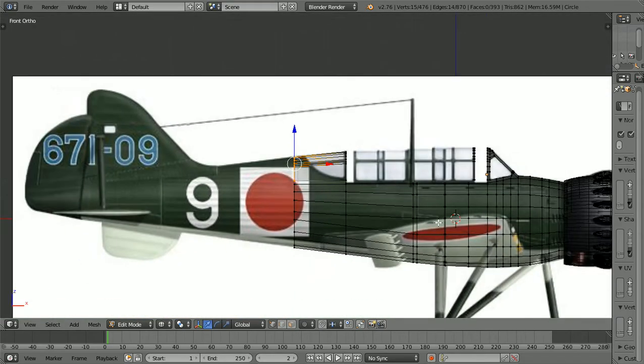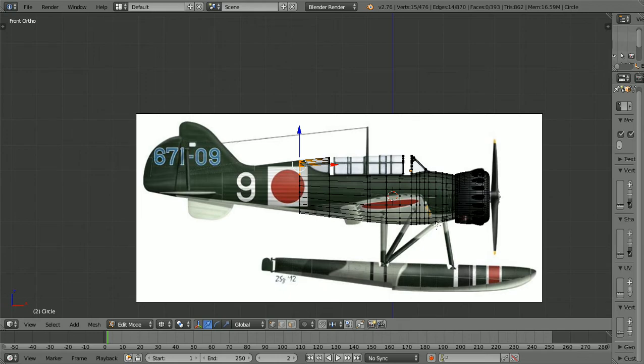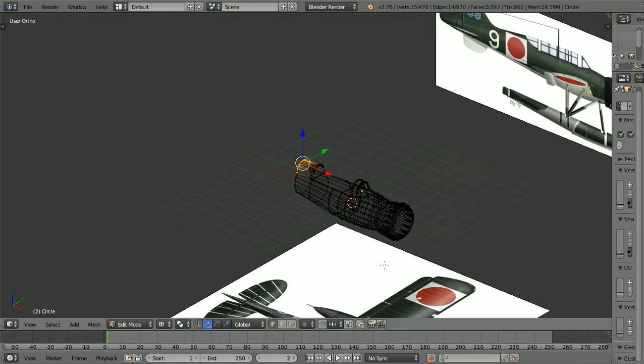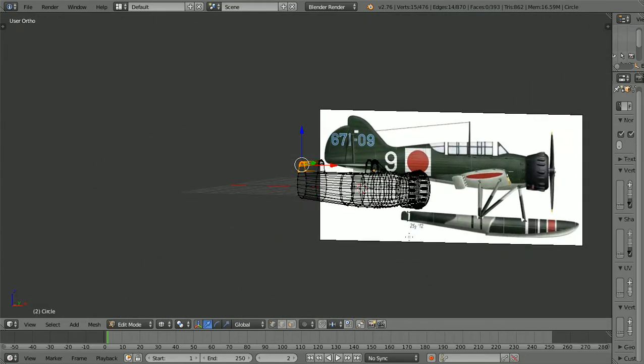See, and I might even, looking at the shading, of course, like I said, I'm using these pictures as a guideline. So, in a technical sense, this model might be a few inches off this way and a few inches off that way, but of course this drawing is a few inches off this way and a few inches off that way. The problem with that, unless you're actually working with a blueprint that's taking you down to the very, very nitty-gritty, is that we're just making an approximation of this airplane.